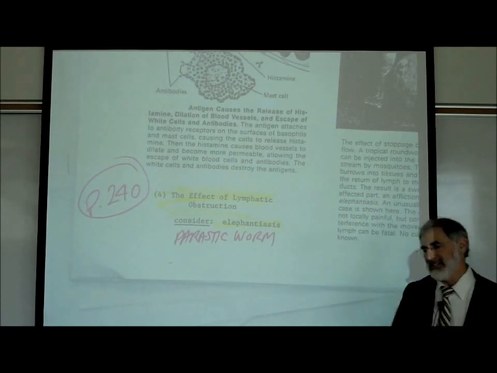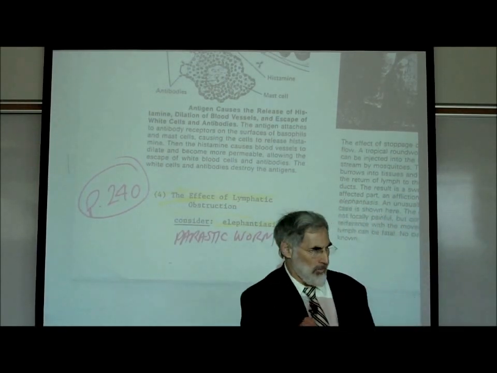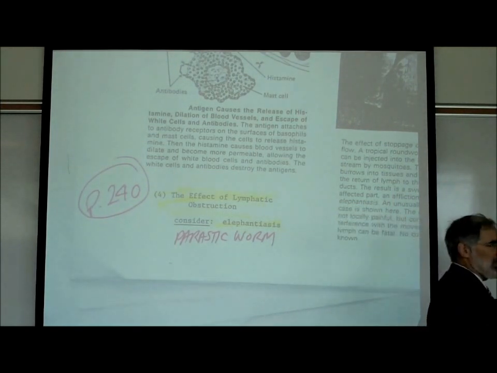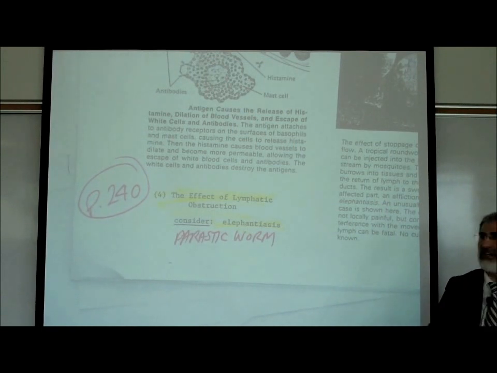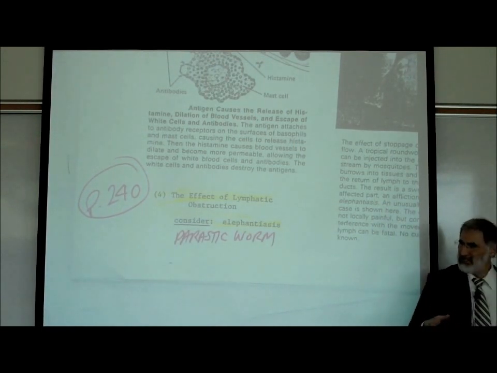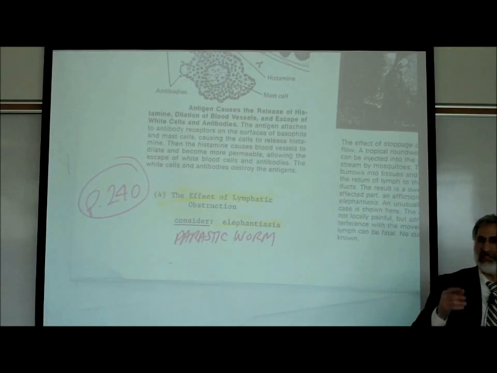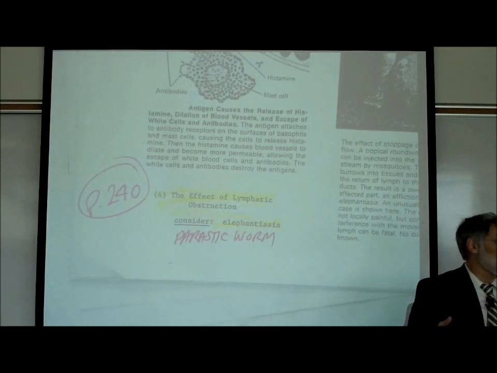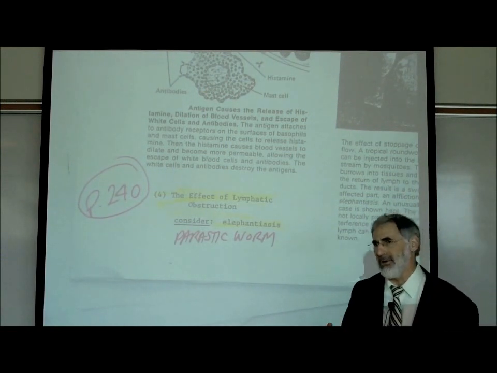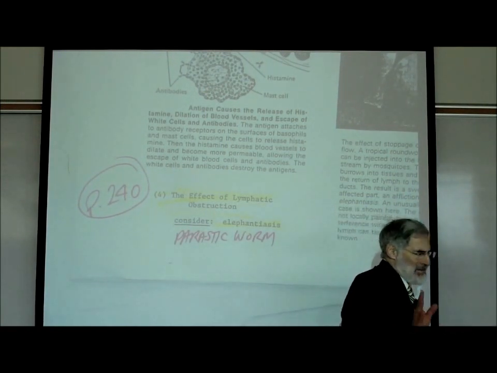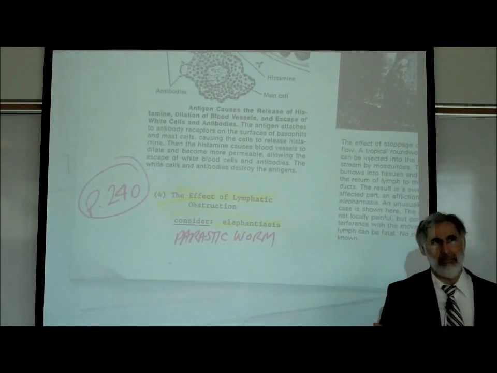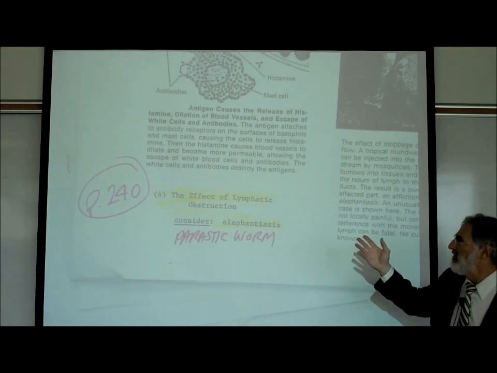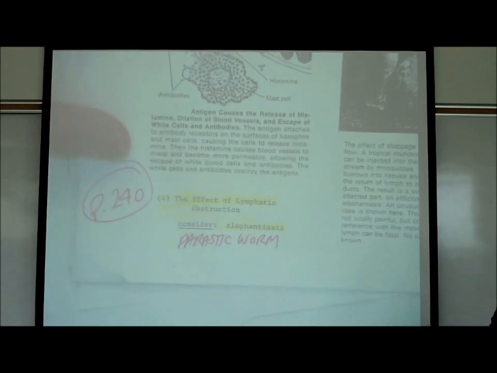But what it is, it's actually a parasitic worm that multiplies. It lives and multiplies in the lymphatic vessels of the body. It's actually a tropical disease, a parasitic disease, that is transmitted with a mosquito vector. Right? So just like malaria is transmitted by mosquitoes, this is a parasite, a worm. And I'm not testing you on it, the name of the parasite is Wuchereria bancrofti, a microfilaria nematode that multiplies in the lymphatic vessels.